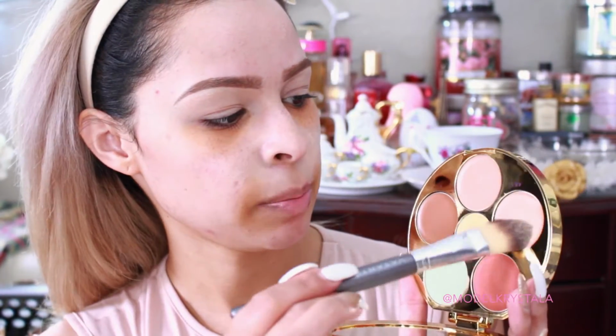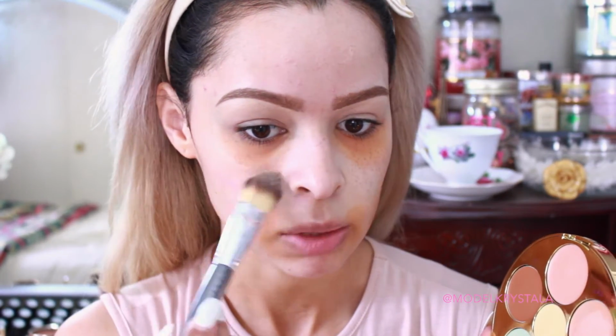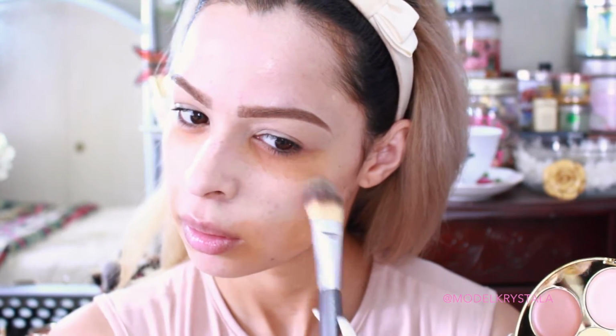It's a pretty deep peachy shade, and I'm just going to be covering up my freckles with that. And sunspots, because we have sunspots. Unfortunately. Okay, so far so good. I really like that correcting palette. It's really bomb. So let's go ahead and put on our foundation now.